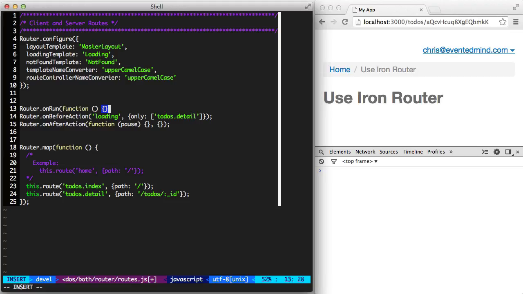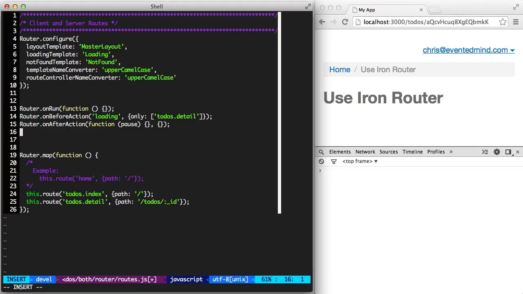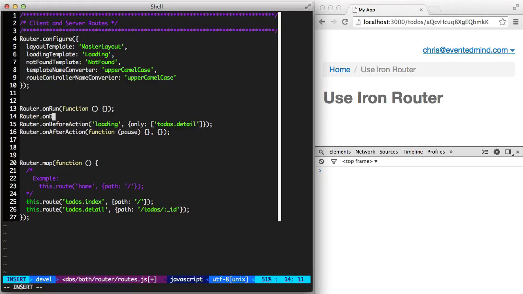This will get executed when the route first runs, and these functions will only get called once, even on hot code reload. So it's a great place to put things like Mixpanel tracking, which we'll talk about in another video. Then you also have Router.onData, and this hook will get run anytime the data changes.